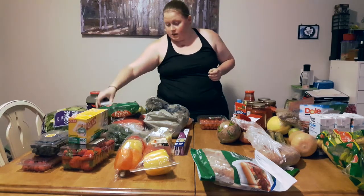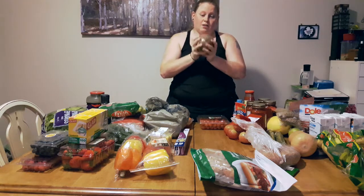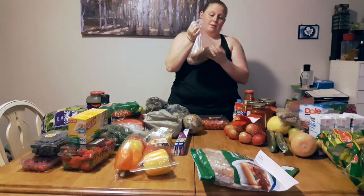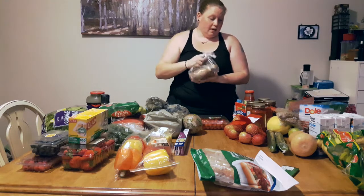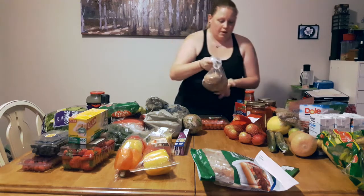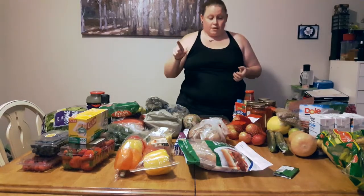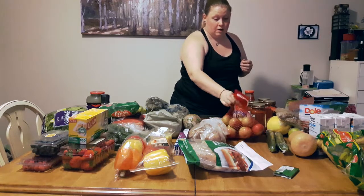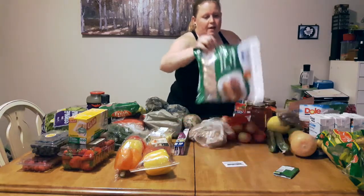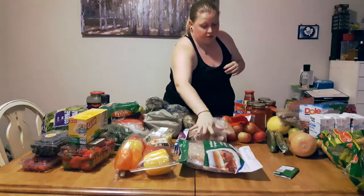Some more sliced olives because I like olives. A coconut — I love coconut and there's a lot of juice in it. Sweet potatoes — I have a recipe I'm going to try because I've never been a big fan of just baking them, so I want to try something different. More Italian sausage — you saw this in my freezer. I got some more — it's only $9 for 16 sausages and only 140 calories in each one, which is pretty impressive.